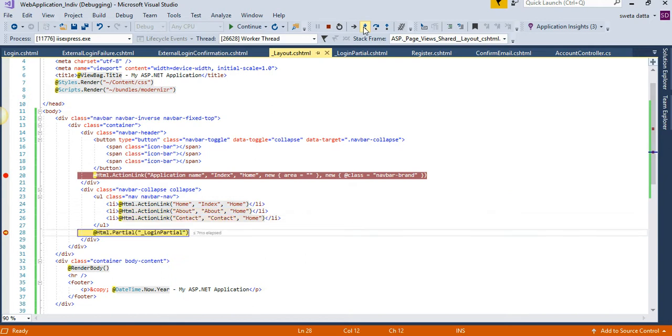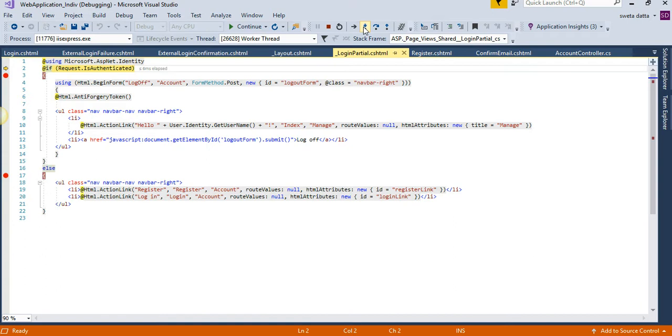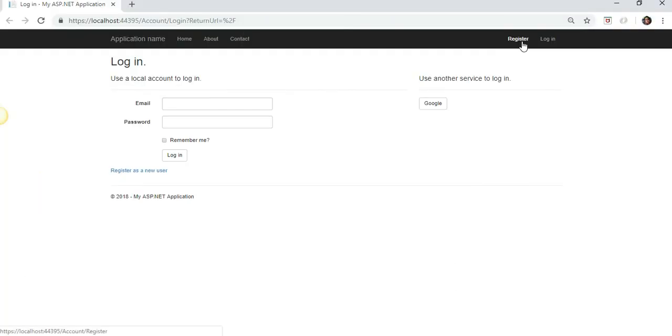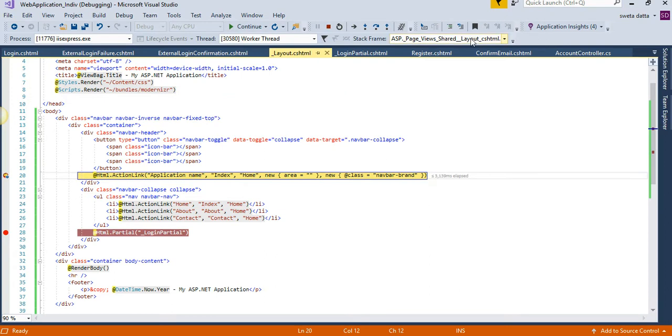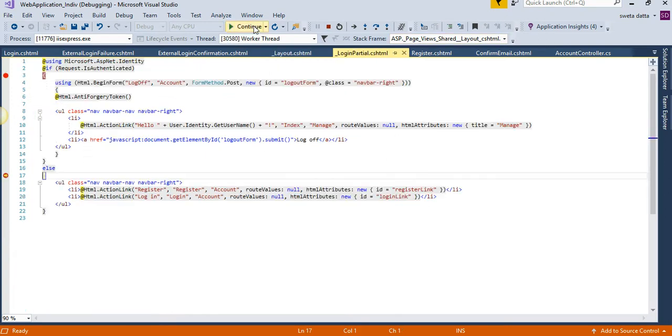Then I go into my login partial. See, I am not logged in at this point, so it should fail with this request authenticator should be false. It should go to the else condition. I am at the else condition now. It is going to show me the register and login. That's what's happening. Now let me log in. Again, it comes in, authenticates.